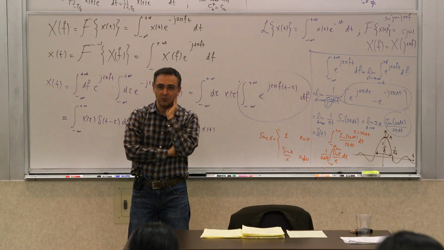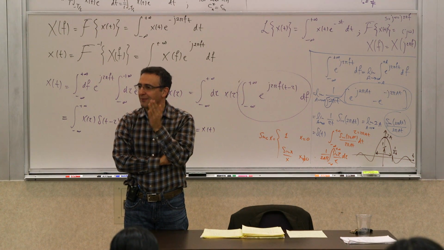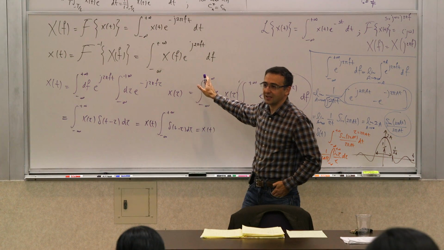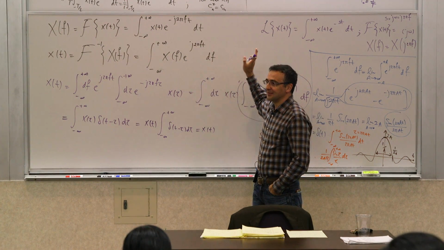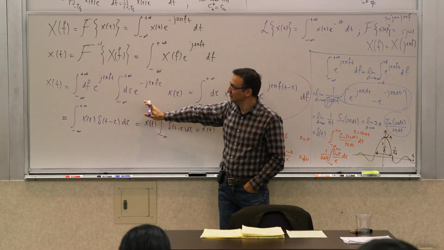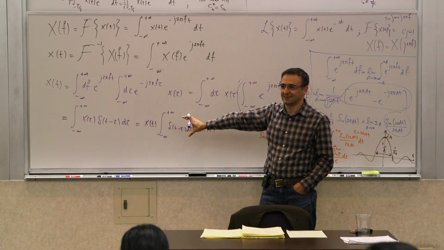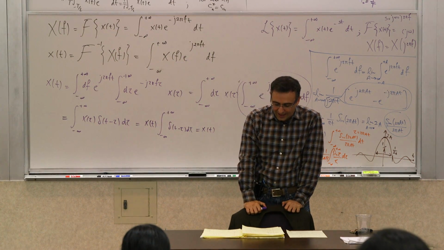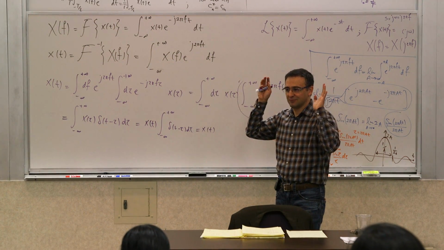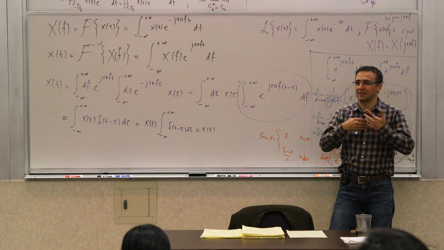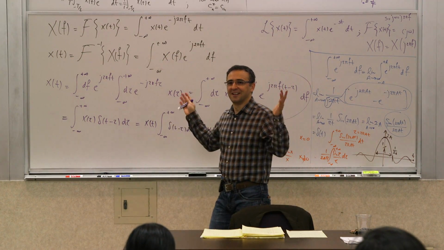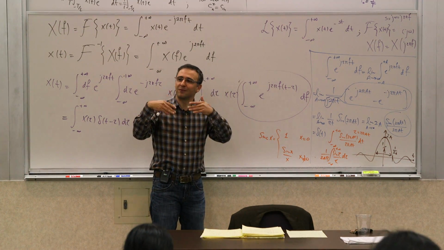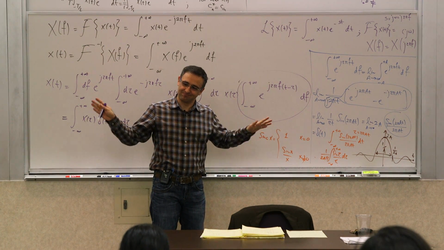Yes. So you're making a good point in the sense that you need to be careful when you're on the j omega axis. But the point of doing it this way, the way I'm doing it right now, is that you don't even need to worry about that right now. You can basically use these directly and ask what the important results are. And again, you will have a much more extensive treatment of the Fourier transform in 111, which is basically the title of the class, Fourier transform, so that's the entire class. But yes, you're right. There are a lot of nuances here that we are just skipping over.